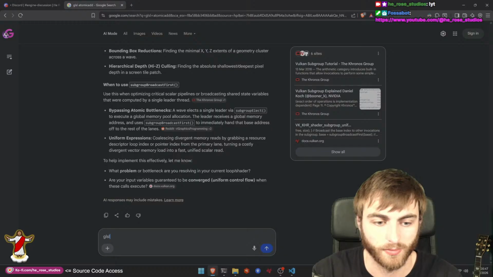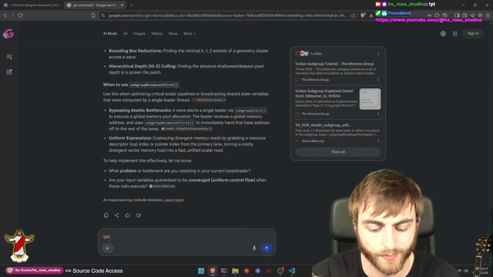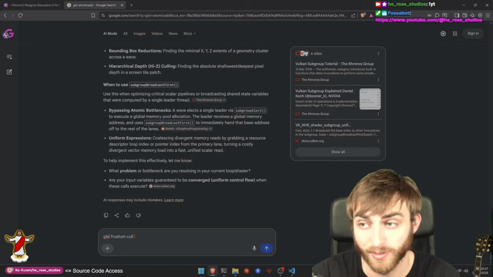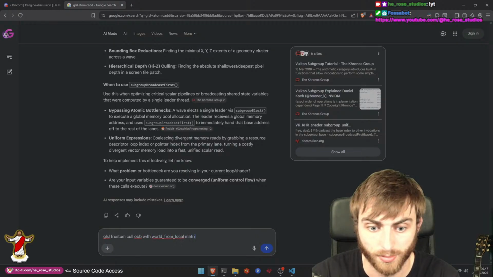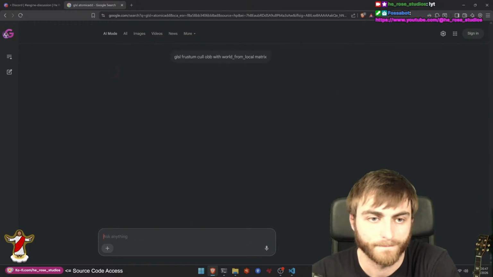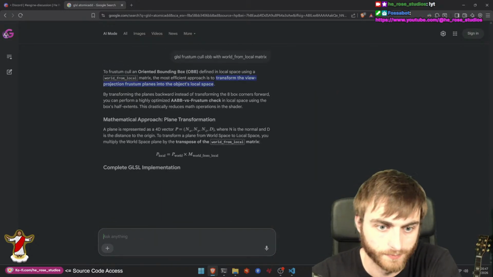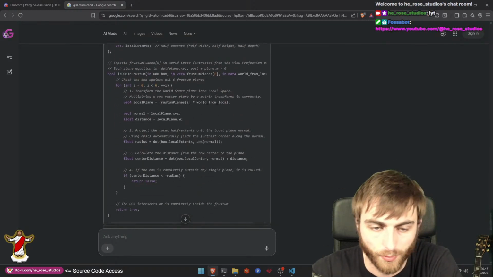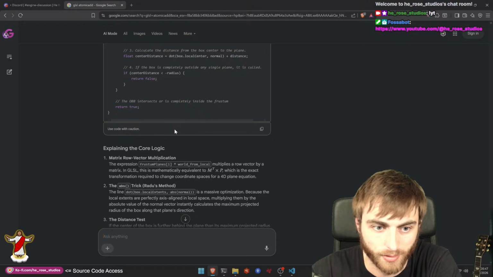Let's see if we get some little help. So GLSL frustum cull, I guess it's an OBB in it. OBB with world from local matrix, something like that. Yeah, this is going over all 6 planes though. I'm sure there's a better way of doing it.